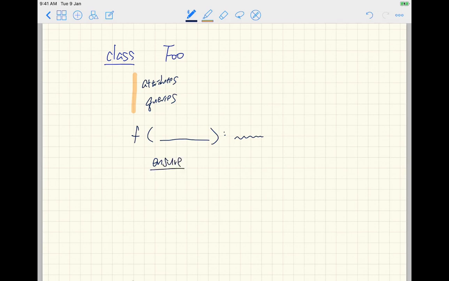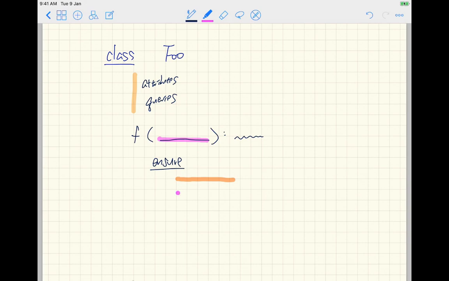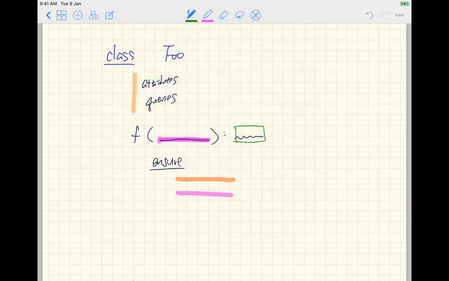Number one, you can refer to any of the attributes or queries, even if they are private, that's okay. I'll talk about this rule a little bit later. I'm just telling you that you can do that. Number two, you can also refer to any of the parameters in the postcondition. Think in this way: postcondition is more like a contract to show the clients. The parameters over here are what the client will pass to you. Of course, these should be part of the contracts. And then in this case, because it's actually a query, green here, that means you return something, so you can also refer to result. In fact, if you're trying to write the postcondition for a query, you must mention result.